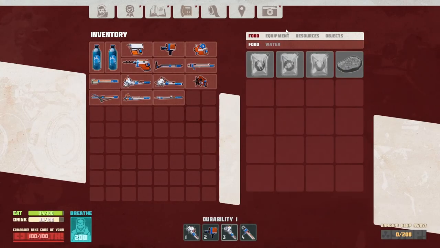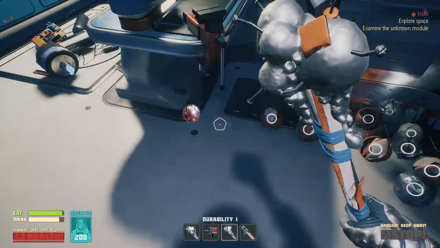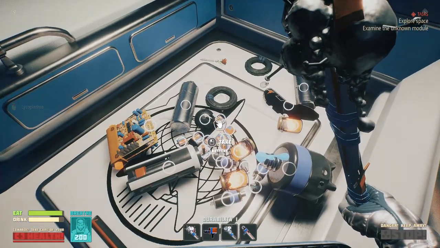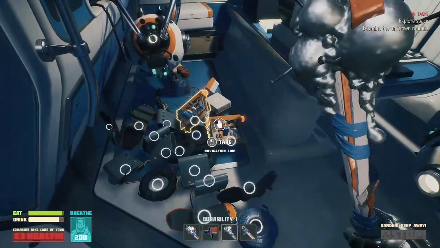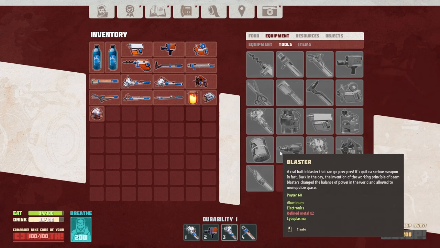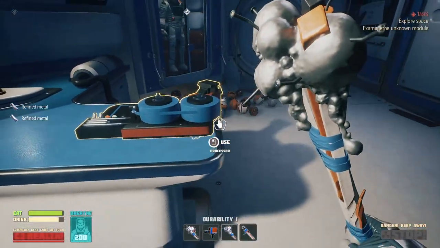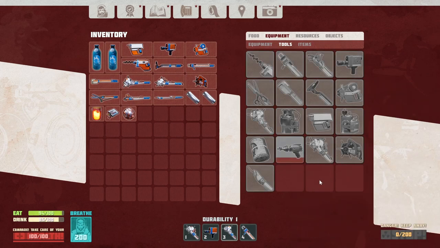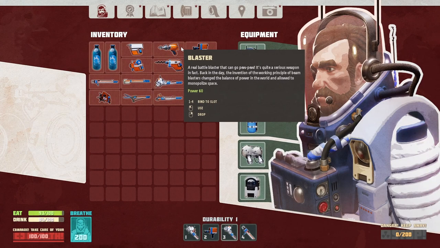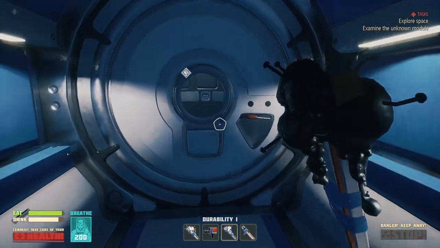Maybe we should create this blaster as well. Aluminium, electronics, refined metal, lycoplasma. Aluminium. Electronics, lycoplasma. Can we make electronics or... I'll have some. And what else? Refined metal. Just in case. Everything is fine. Oh, I mean the drill could use a replacement, but let's hope we won't need it.